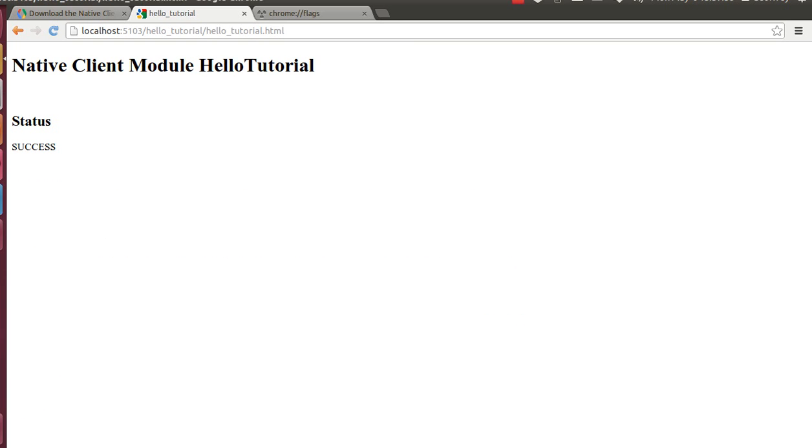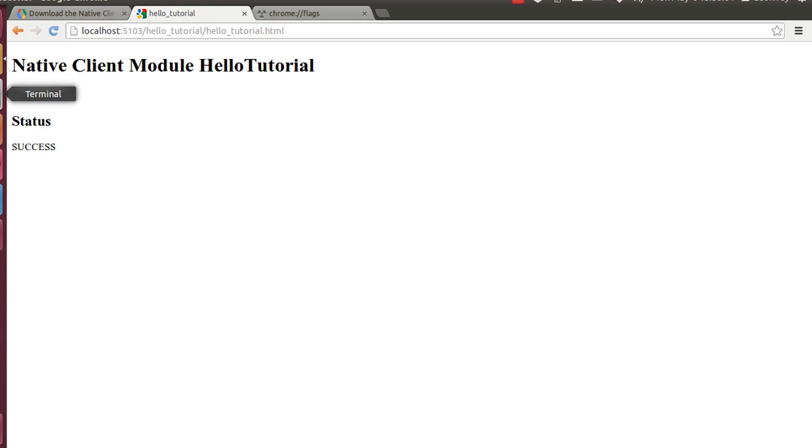And if you refresh, it's very quick. It's hard to see, but every once in a while you see a very quick little transition between the word loading and success, and that shows you just the difference in timing between the page loading and the module loading.